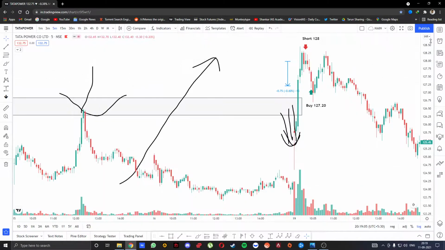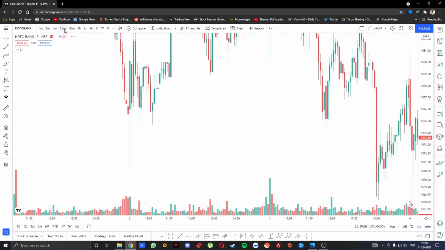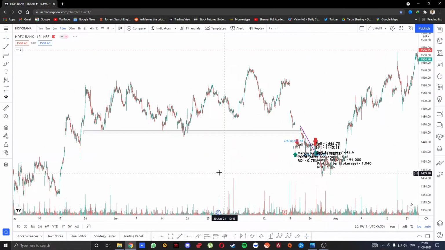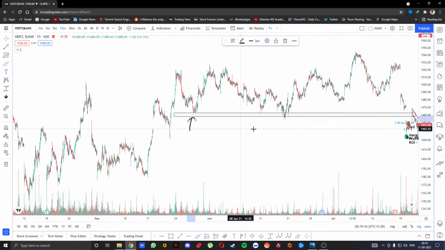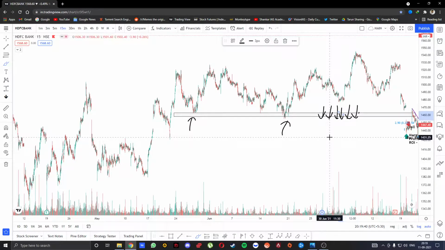So first we'll look at HDFC Bank trade. Now so this was our previous support, and people who went long have their stop losses just below this. Plus, whenever the market is going below this support, short traders, the breakout traders will be entering. So they will be selling, the people who went long, their stop loss will be taken out. So everyone is selling. So what the smart money does, it buys that position. So that's what we do.